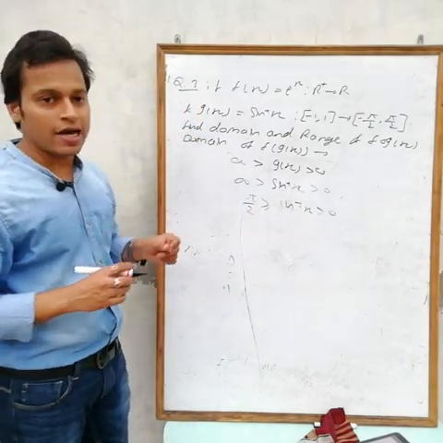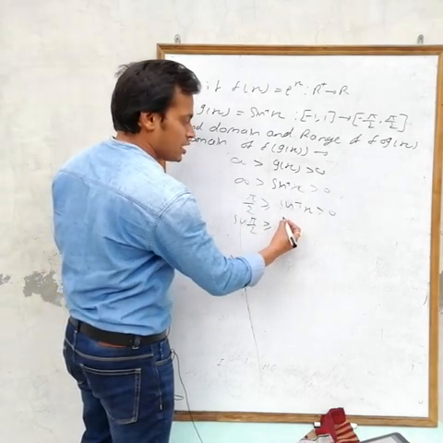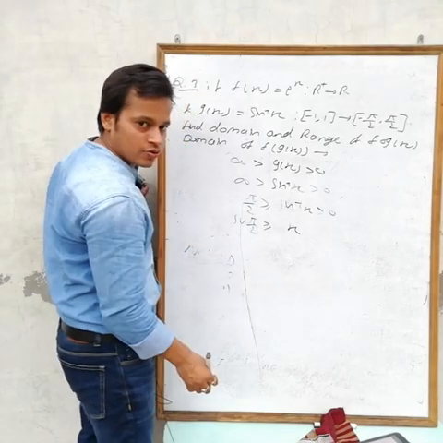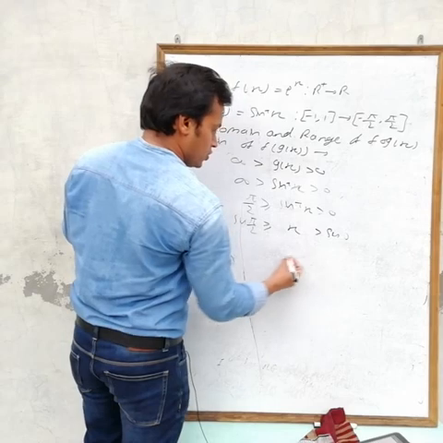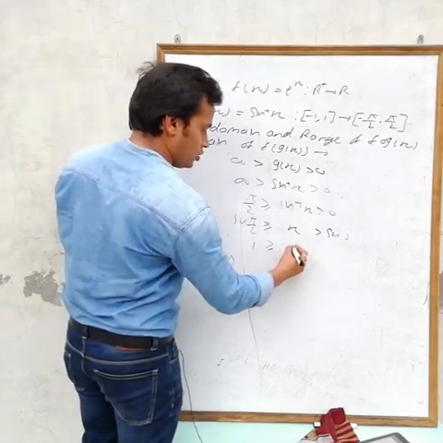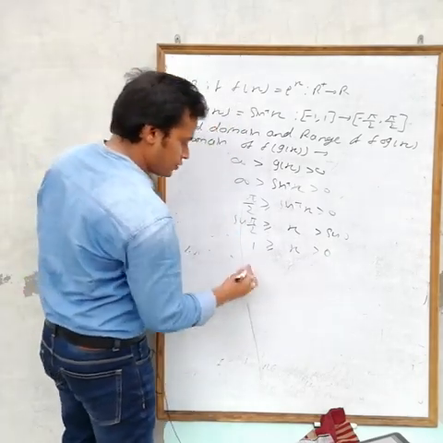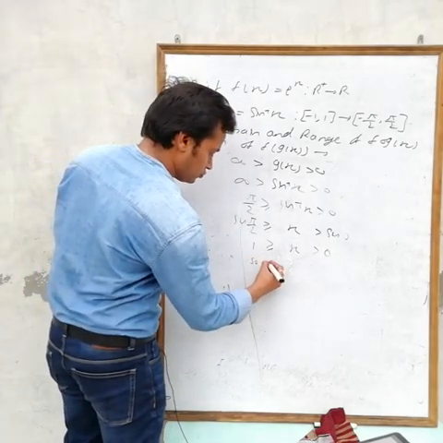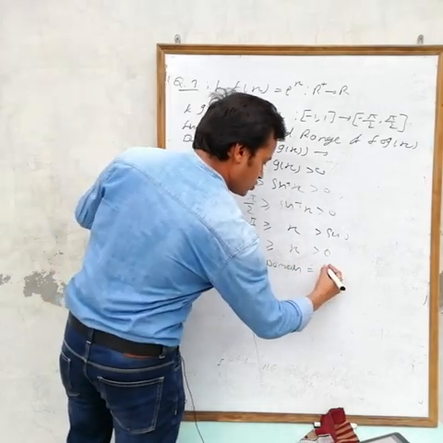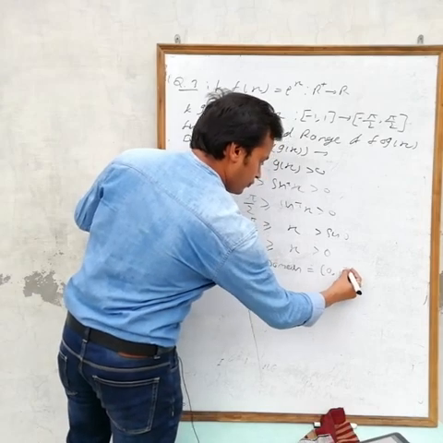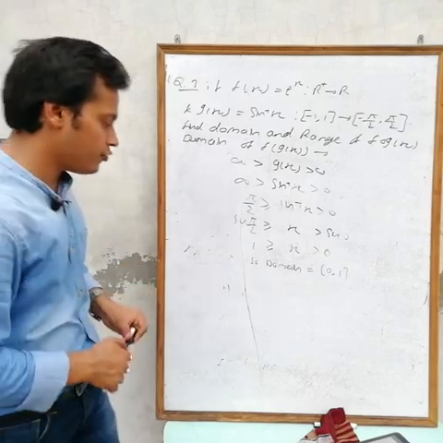Okay. Now, take sine on both sides. If you take sine, then sine pi by 2, sine of sine inverse x is equal to x, and here sine 0. So what we are getting: sine pi by 2 is 1, x, and sine 0 is 0. So the domain is the value of x, so what we are getting is 0 comma 1. Okay, 0 comma 1.